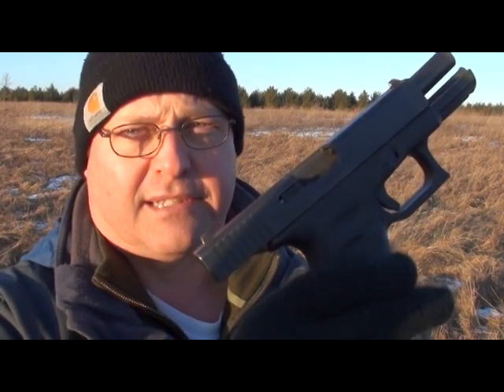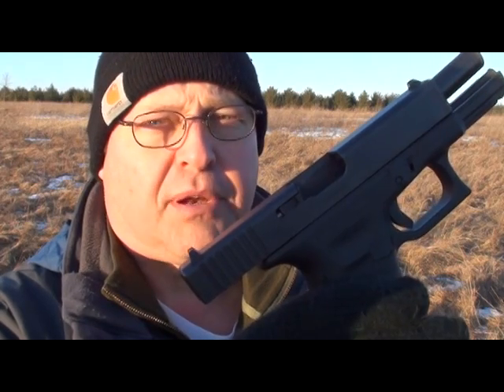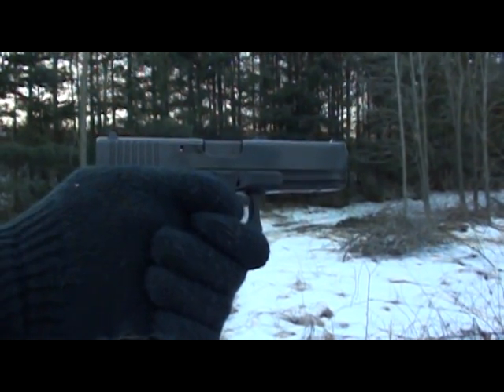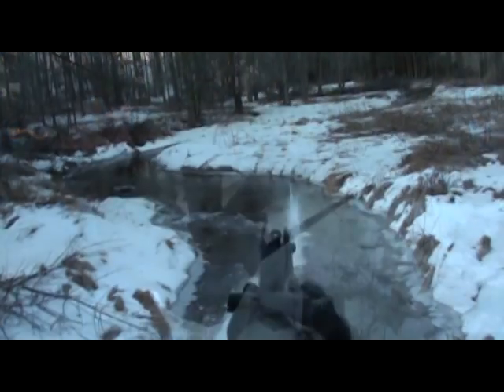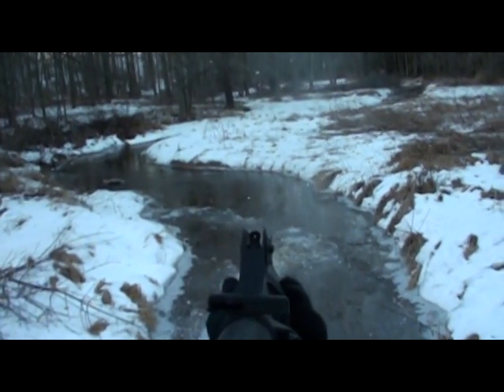So how fast are these bullets spinning? Let's take this Glock 19 as our example. This gun has a twist rate of one turn in 9.84 inches. Shooting typical Winchester white box ammo, you should be developing about 1,150 feet per second at the muzzle. Crunch the numbers and that gives you 84,146 RPM. What about your AR-15? With a muzzle velocity of 3,000 feet per second using a barrel with a 1-in-9 twist, you're talking about 240,000 RPM.